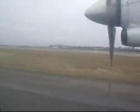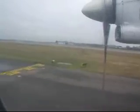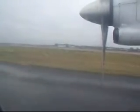Seatbelt securely fastened until this aircraft has come to a complete stop and the passenger seatbelt signs have been switched off. Please take care when opening the overhead lockers, as baggage may have moved during flight. On leaving this aircraft, please ensure you take all of your personal belongings.